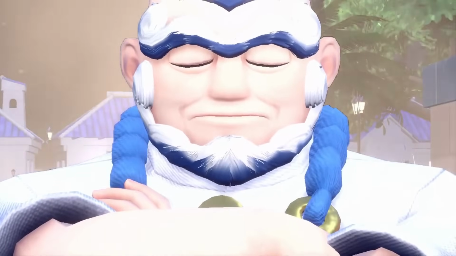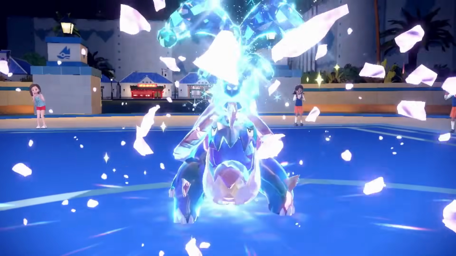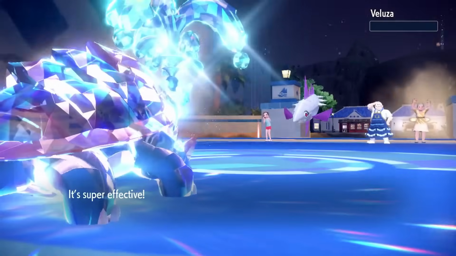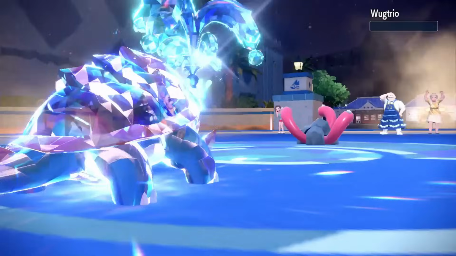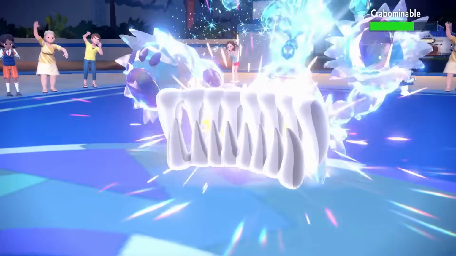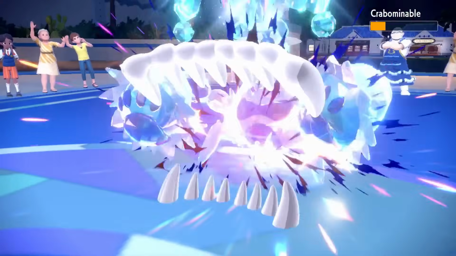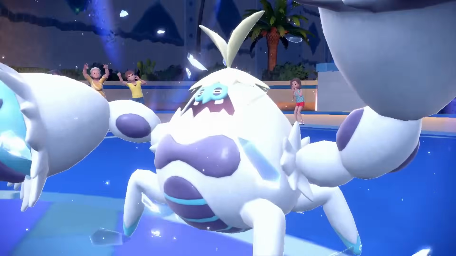And with that, we finally made it to Kofu, and I start the battle off by terastallizing Emerald and setting up a Shell Smash, and on the next turn, a super effective Crunch is more than enough to one-shot Veluza, which brings in Wugtrio. But thanks to his strong durability, another Crunch is able to one-shot it as well, leaving Kofu with his Ace Crabominable, who tanks a Crunch and hits a hard slam, but it wasn't nearly enough to take Emerald down, so one more Crunch finishes it off, beating another extremely scary battle with 0 deaths.